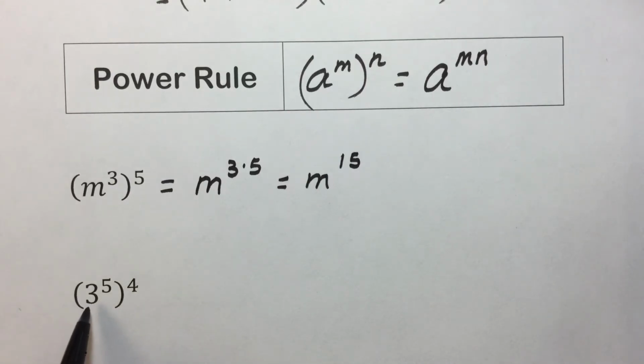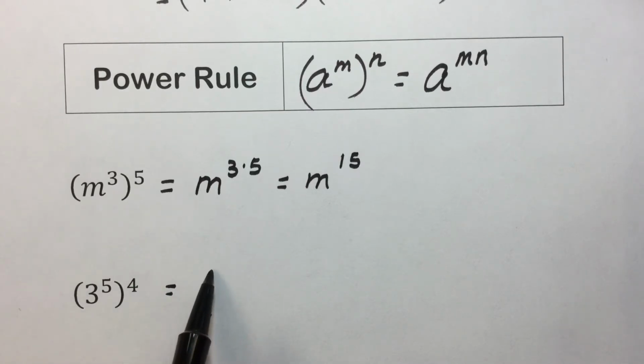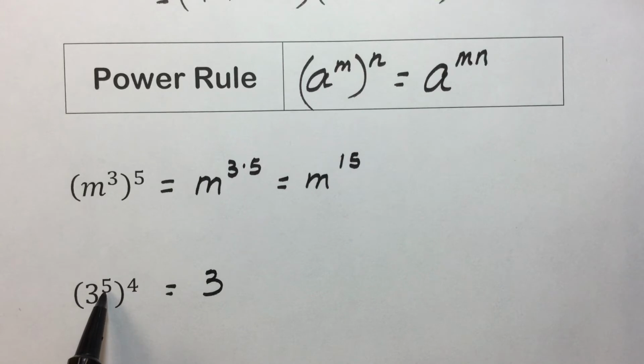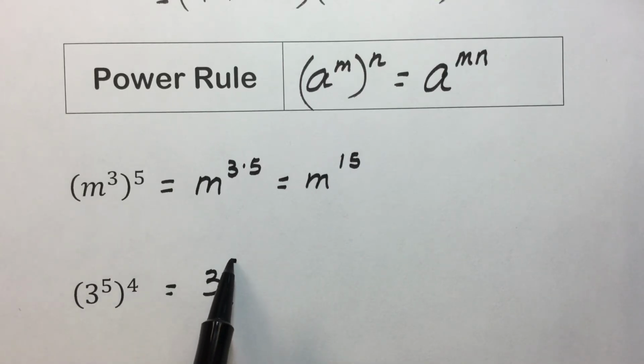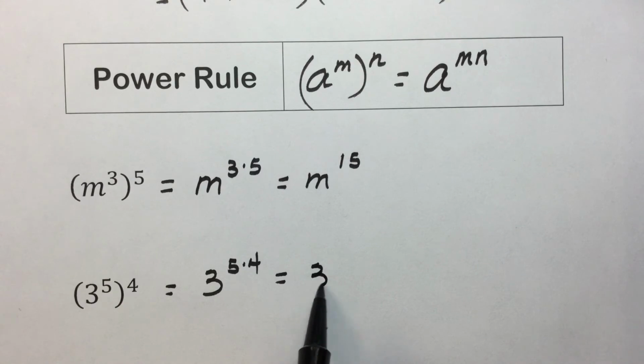Likewise, regardless whether the base is a variable or some number, we have that base raised to a power and that raised to a power, which means from the power rule, we can multiply those exponents and leave the base unchanged. Simplified equivalent value then will be the base 3 raised to the 5 times 4 or 20th power.